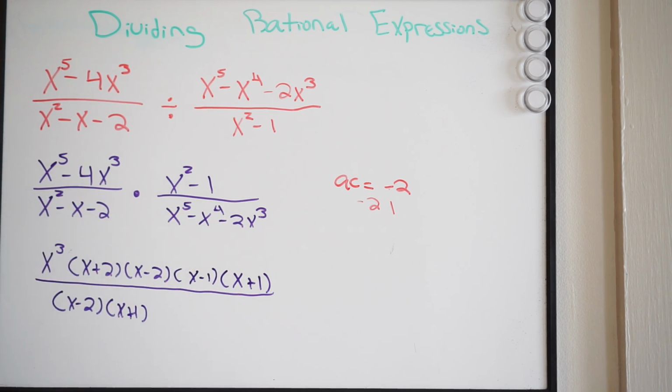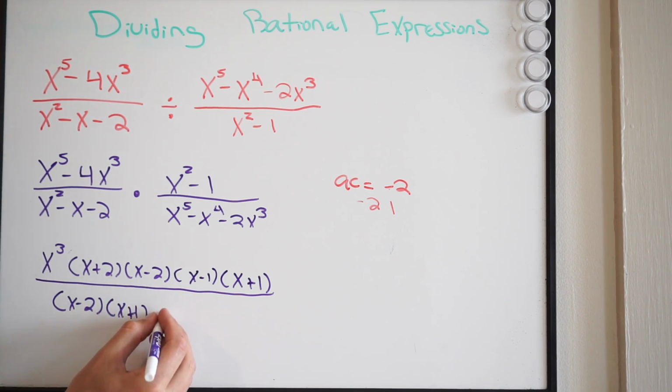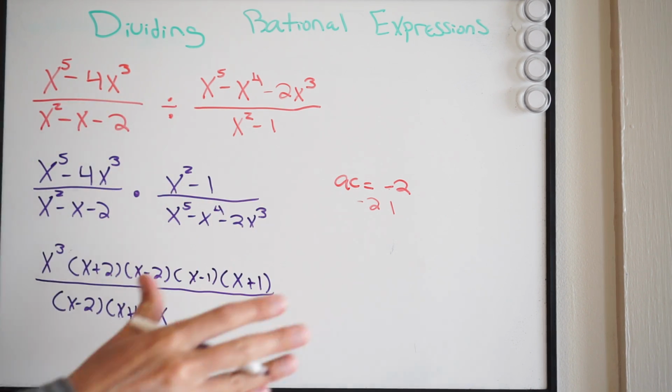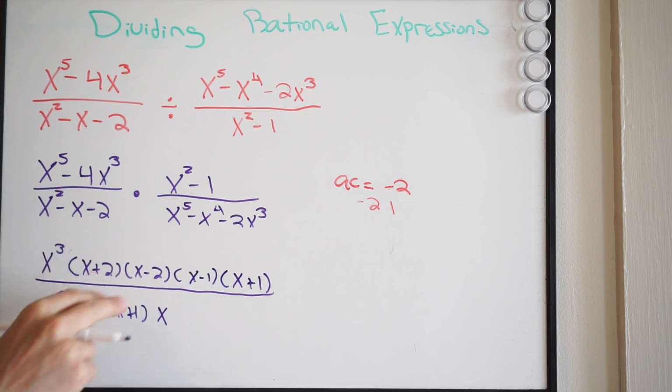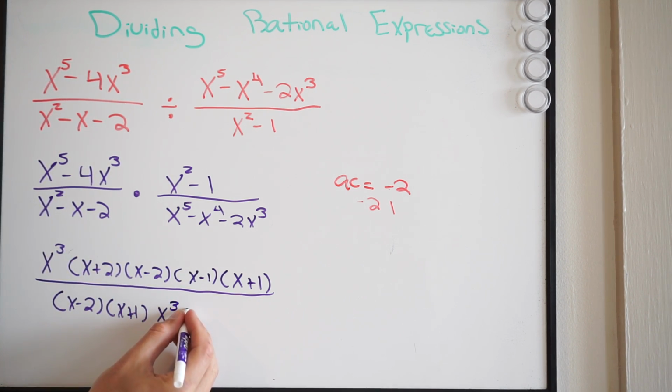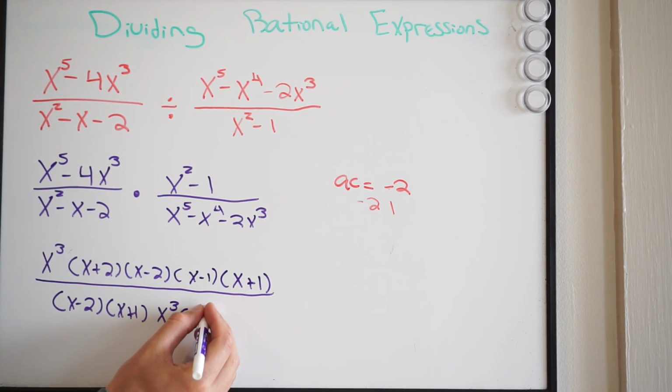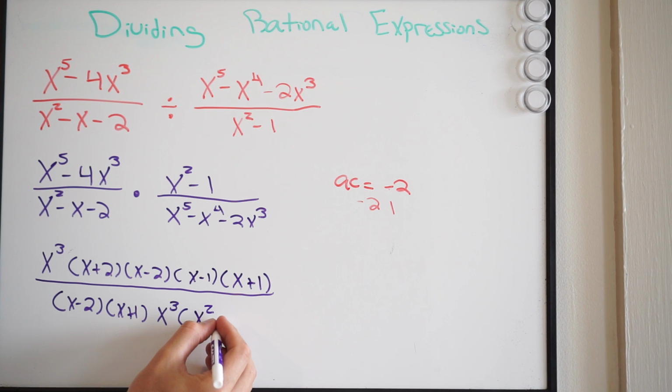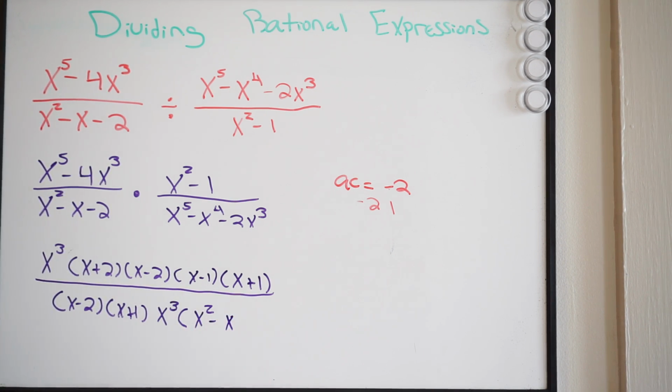Let's move on. What is the greatest common factor I can take out between those three terms? Okay, what can I take out? Well, it looks like I can take out an x cubed. So I'm going to go ahead and do that. Take out an x cubed. And again, we're multiplying our whole denominator here, so I'm just going to write it side by side here. So I have x cubed, right? And on the inside, I'm going to have x squared minus x, okay, and then minus 2.